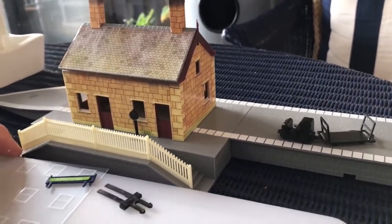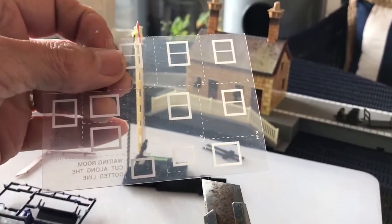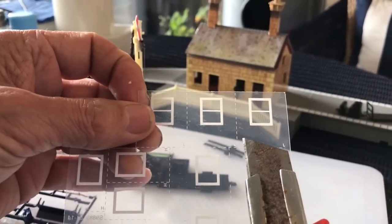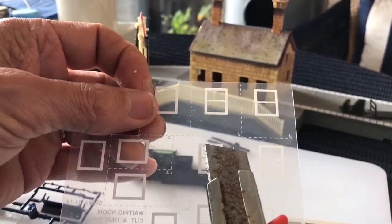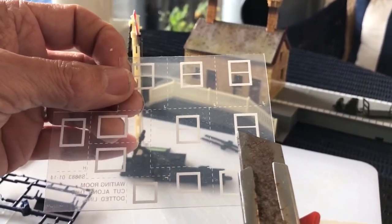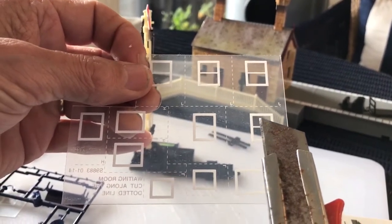Now the big job for me left is to cut out all these little windows. Oh my goodness. And put them inside so that they've got the frames just showing around the outside. You have to stick those in with a bit of tape. So each one of these windows has to be cut out and stuck in. It's a big job. So hopefully we'll get that done, and the station will be able to be put with the railway line and the train can pull in.